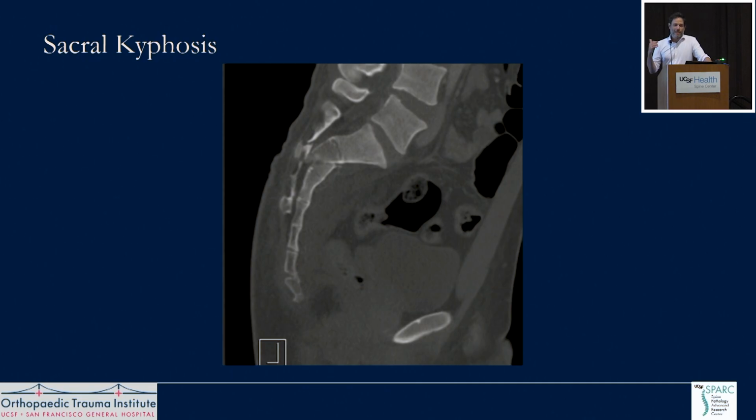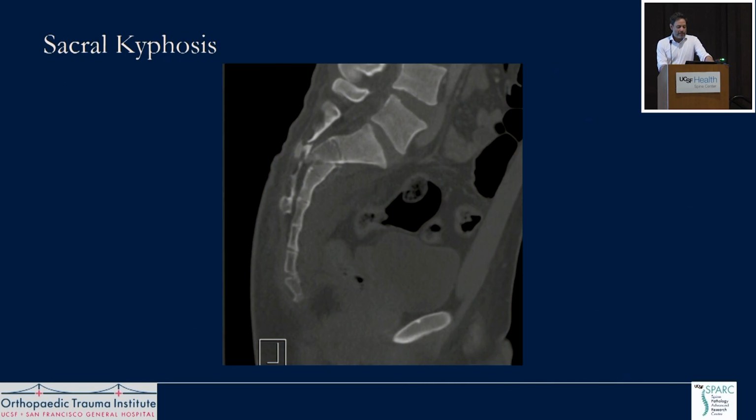This is a patient with a U-type sacral injury. When I see this image, my first concern is, does this patient have an acute cauda equina type picture? You can see that with the translation of the sacrum there, the canal is compromised. A lot of times these patients will be neurologically intact on the motor exam because the S1 nerve roots have already come out. So you really need to do a rectal exam for both sensation and tone.